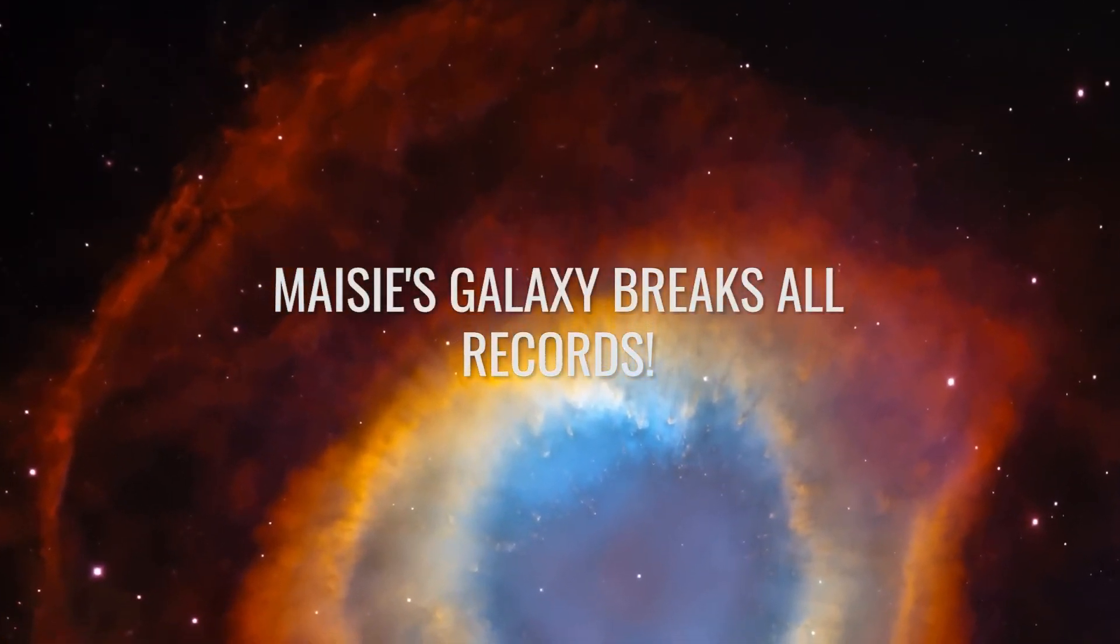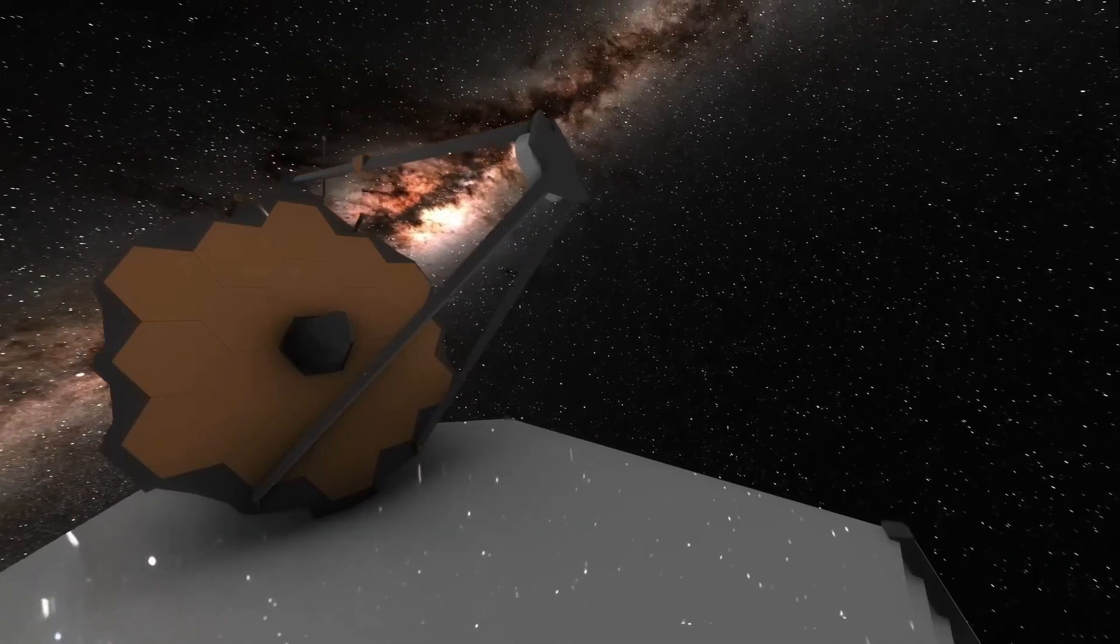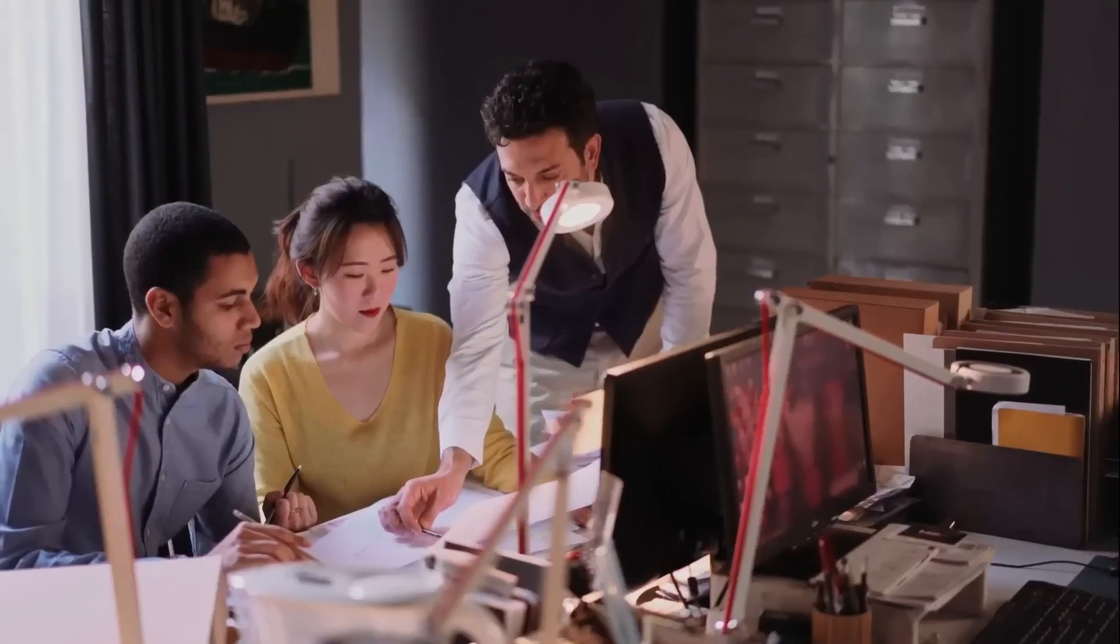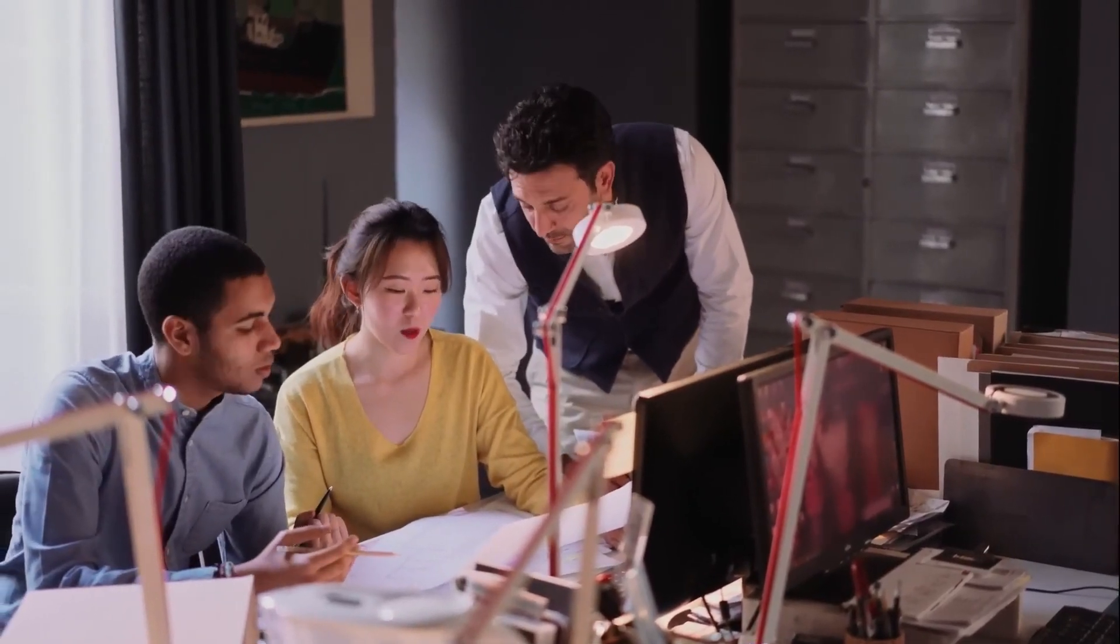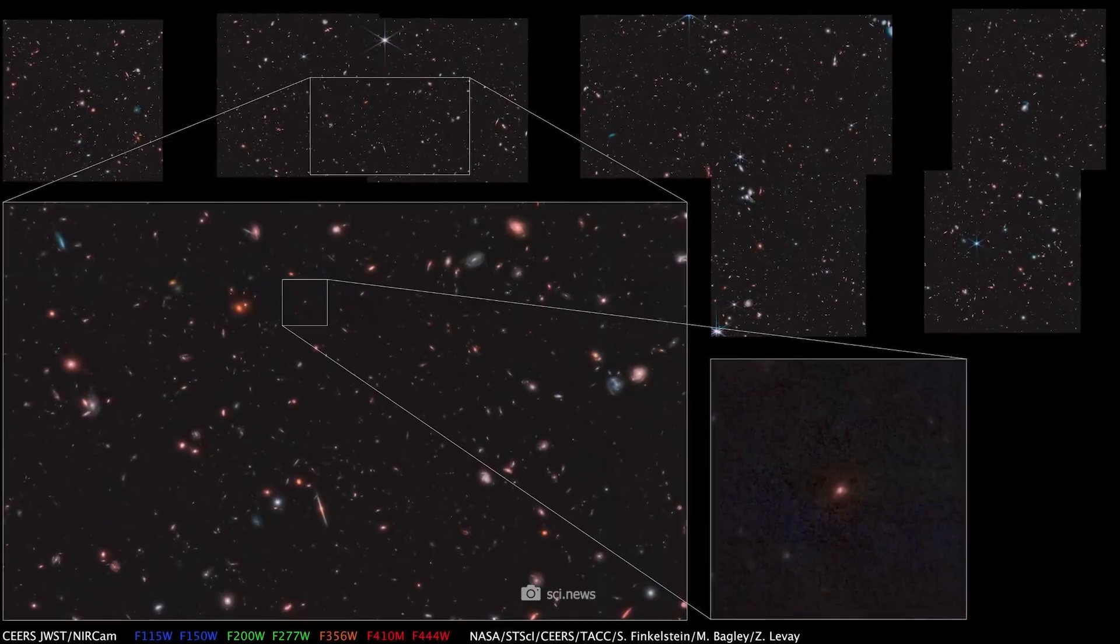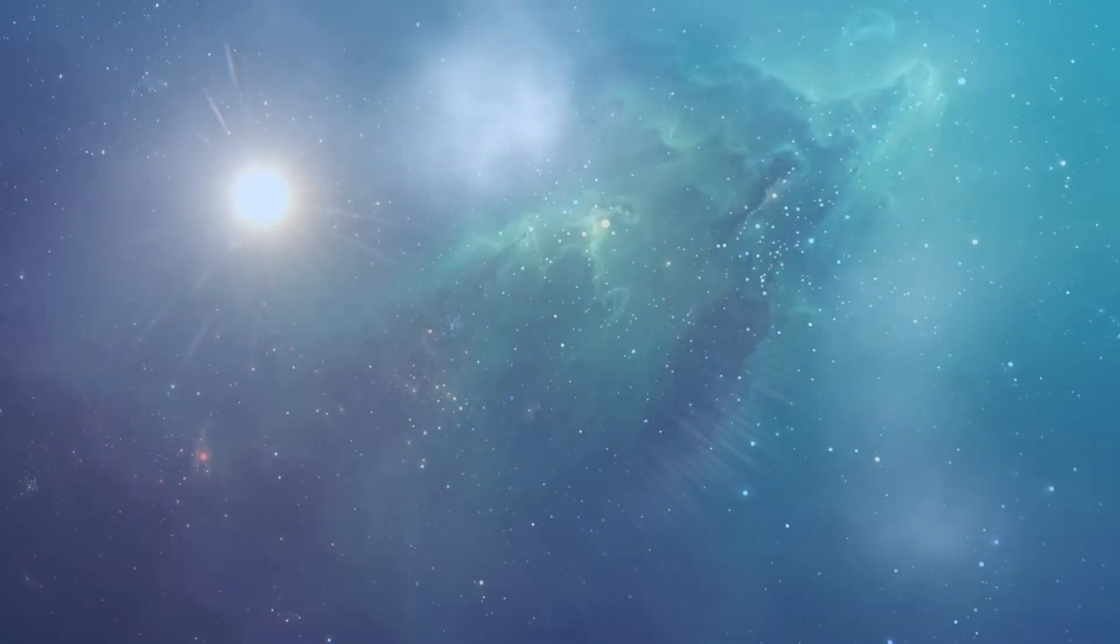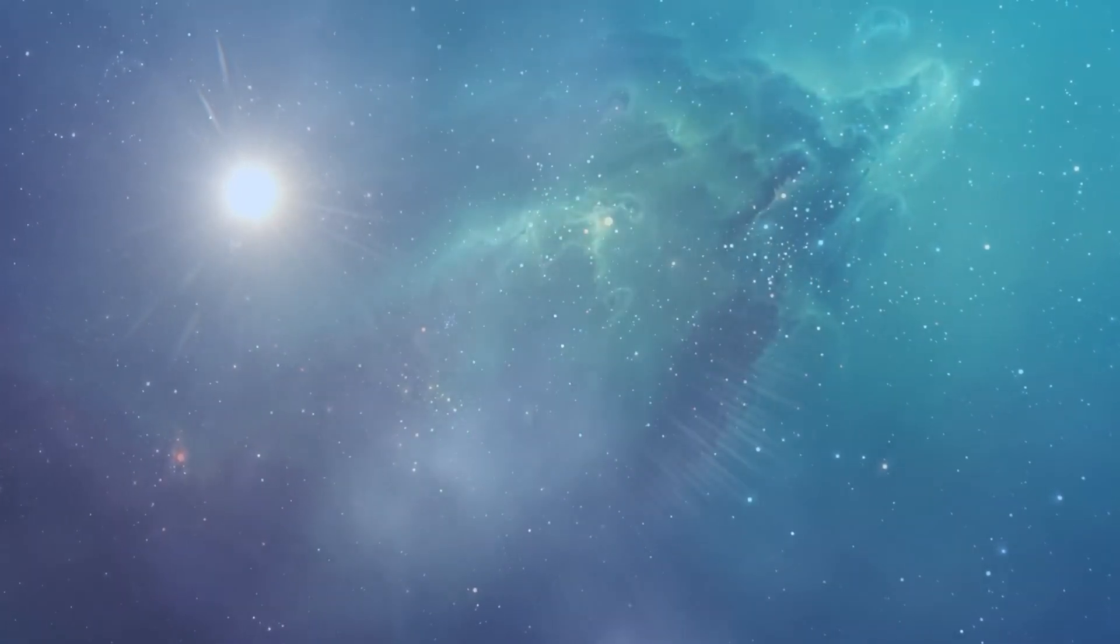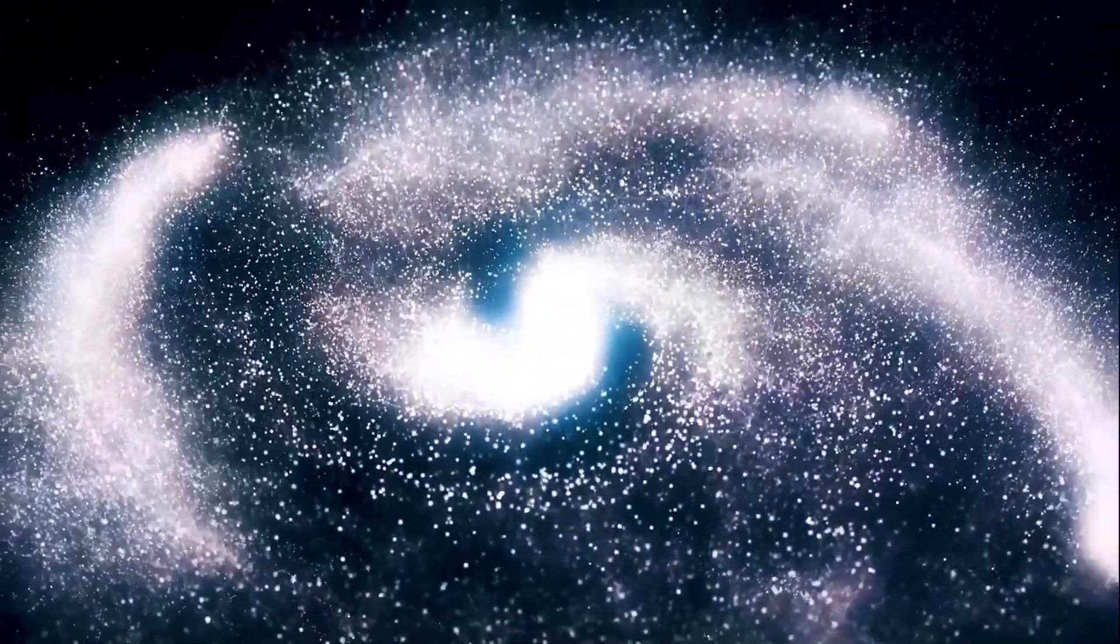Thanks to its unique spectrometer, Webb can break down even the smallest light signal into its individual frequencies and thus analyze the metallicity of these extremely distant galaxies. This revealed something really strange because these spectrometer analyses provided evidence of a low metallicity of GLASS-C13, which means that the proportion of heavy elements is very low and that this galaxy clearly shows signs of being a young galaxy.